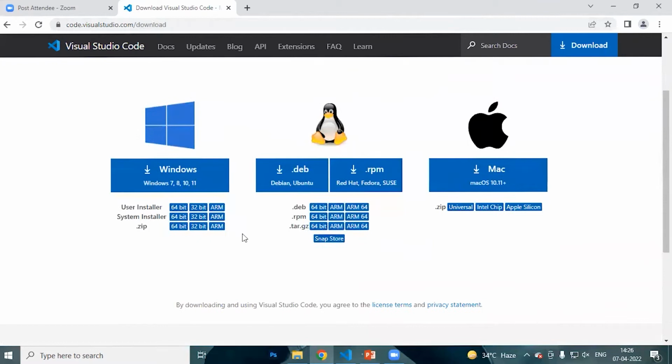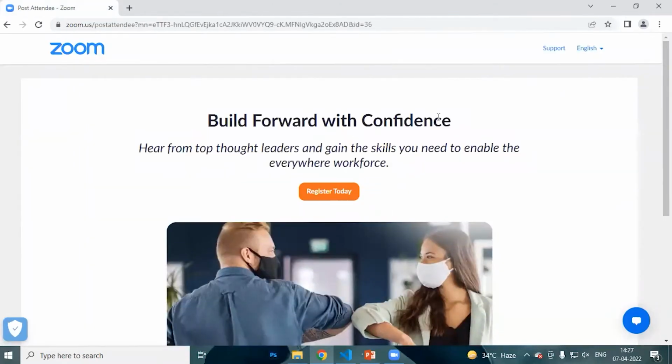Okay. You can download here. Yes, Visual Studio Code. Okay. Already I have Visual Studio Code in my system, so I'm not going to download it once again.